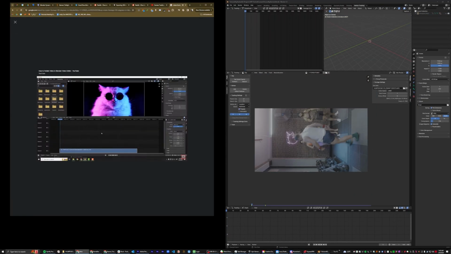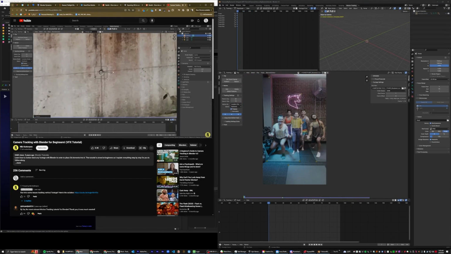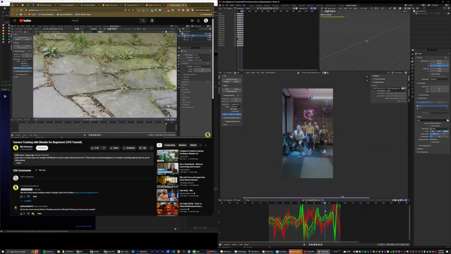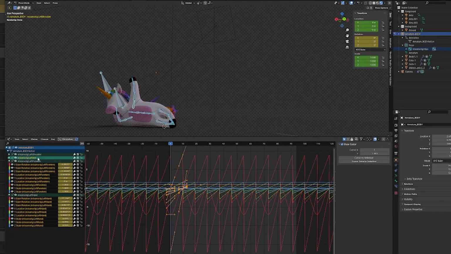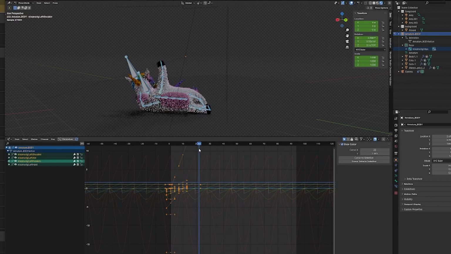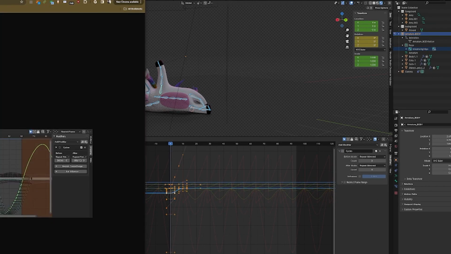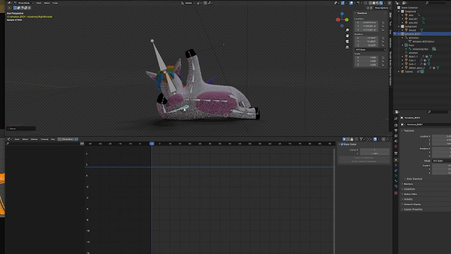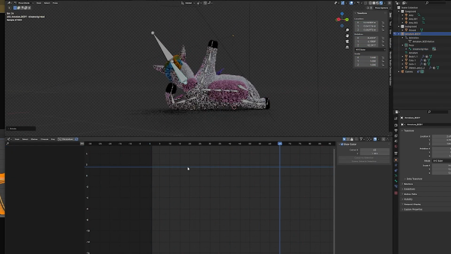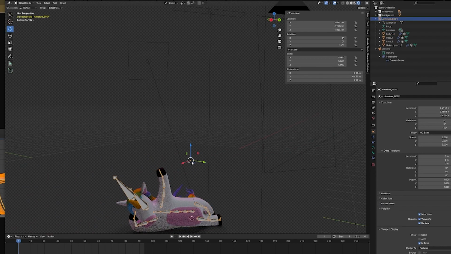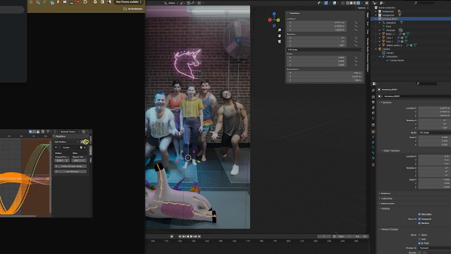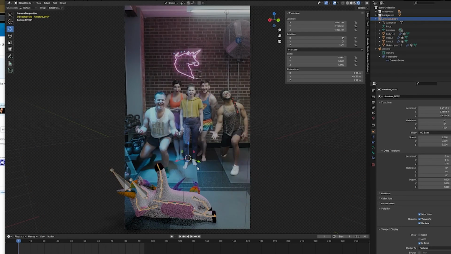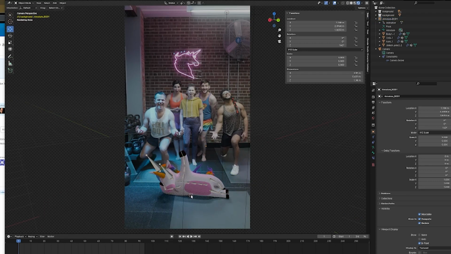To do this, I knew that I would first have to track the camera. I'd have to motion track the camera, and I found a great video online that taught me how to do that. I figured out how to manually tweak the little poses and stuff. I'm sure this is so basic for most people who use Blender, but it was crazy to me and it was very fun, and I was able to set them down in this little pose on the ground. It was not as hard as I thought it would be, but it was still a little tricky, like understanding how it all worked together and just how specifically Blender deals with keyframes and everything.